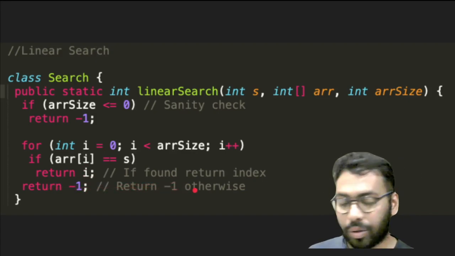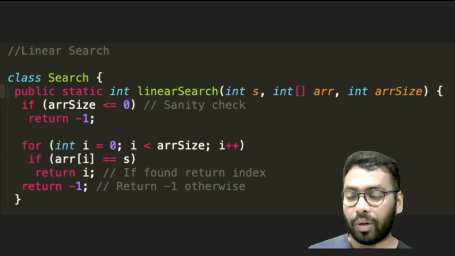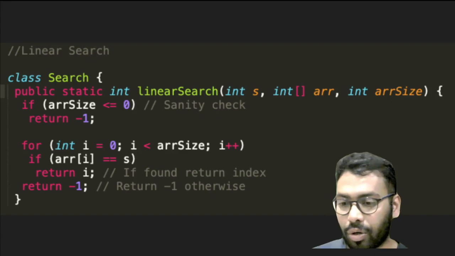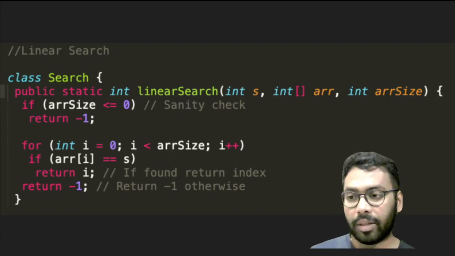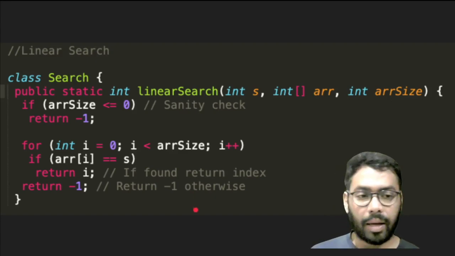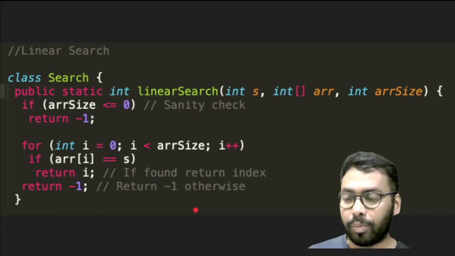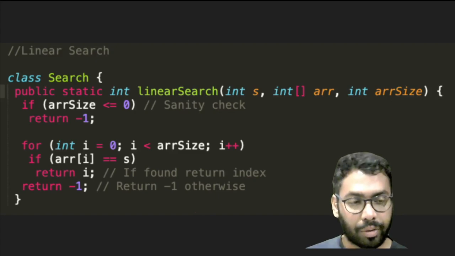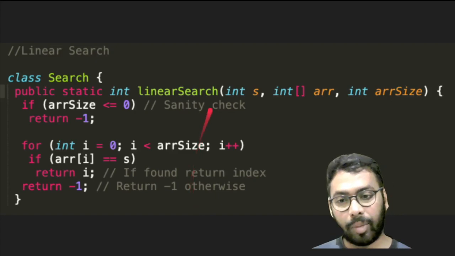So this is the most simple way of searching. It's almost a sure shot way of searching an element in the array if it is present there, and just a simple for loop. Linearly it is going to search, and it is going to return if you have that element present in that array.